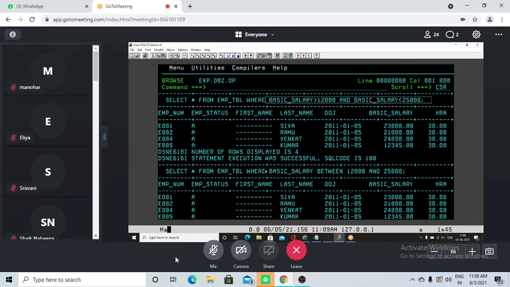Where you give some column name and use BETWEEN and give the range, specifying from here to here, and you use the AND operator only over here. You cannot use anything else. So you can see both have the same results. So this is by using BETWEEN also.